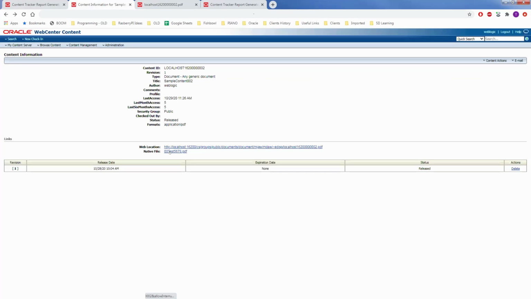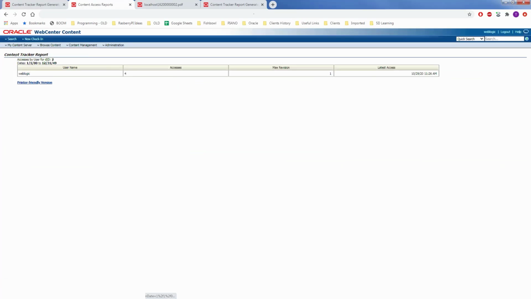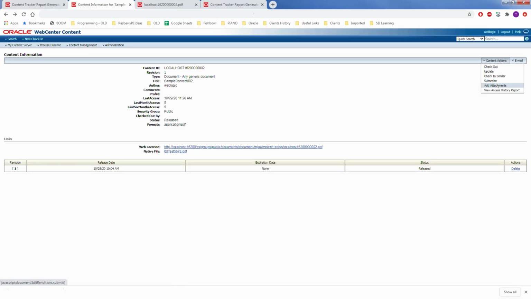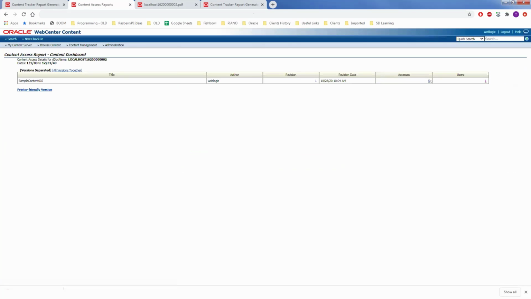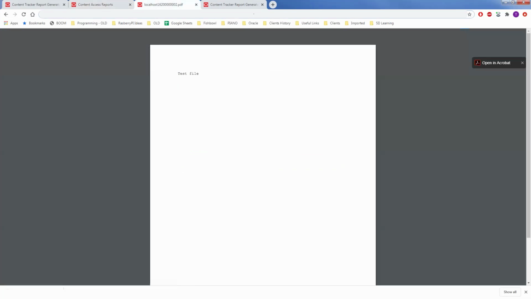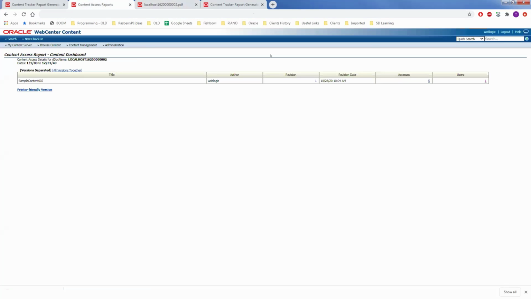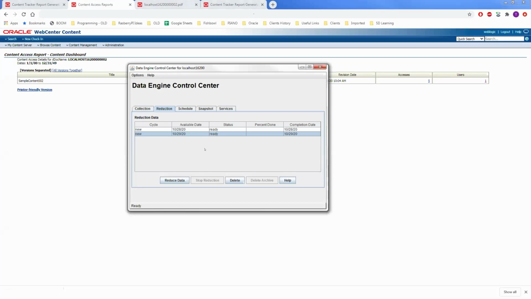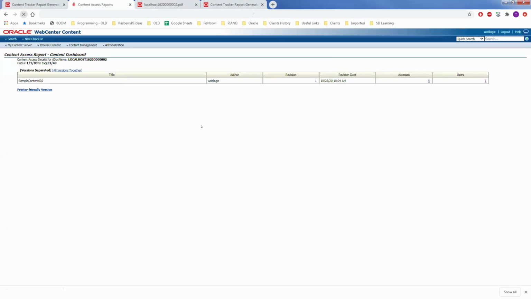And one additional thing I wanted to show you before I jump over to Google Analytics is that when you actually access the content using a Git file, it does log that right away. And so now you can see 5. However, if you right away, after viewing it, use the web viewable static link, this does not get updated. And what that shows you is it needs to be reduced. So it's logged elsewhere, not in the database that's reported on. So if we come here and run this report again, now you can see 6. So it did then put that information in the database to be reported on.